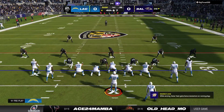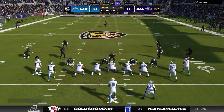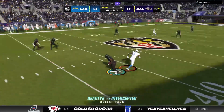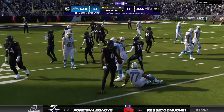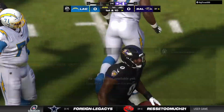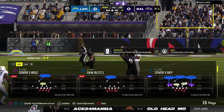So still a scoreless game in the first, but they're going to go for this thing on their own side of the field on 4th down. All right, rifles one, and that's going to be intercepted. Picked off by Roquan Smith. And the return here will go to the 31-yard line. And certainly, look, you're on the road in the playoffs. That is a suboptimal start, opening drive INT.